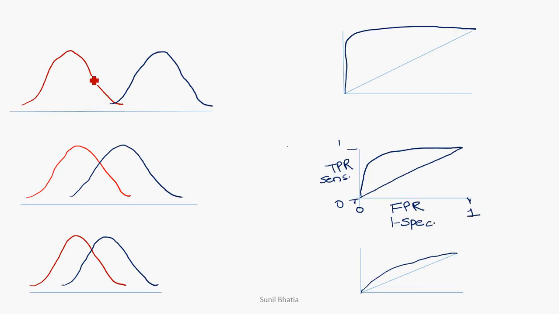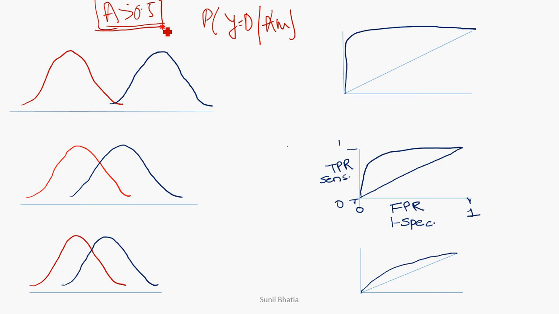Now, as you remember, I discussed in logistic regression that we had the probability of default, y equal to default given amount, and I said that we can change the threshold of amount to greater than 0.5, 0.6, etc. We can change the threshold depending on whether we want the number of defaulters, false positive rate or true positive rate to be lower or higher. So we can change this threshold and change the true positive rate or false positive rate of the model. Let's understand how that works.